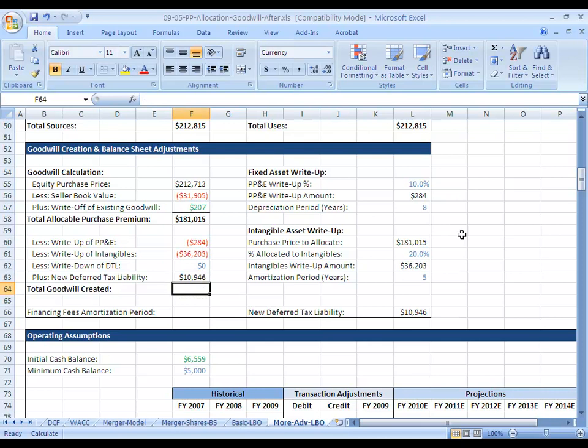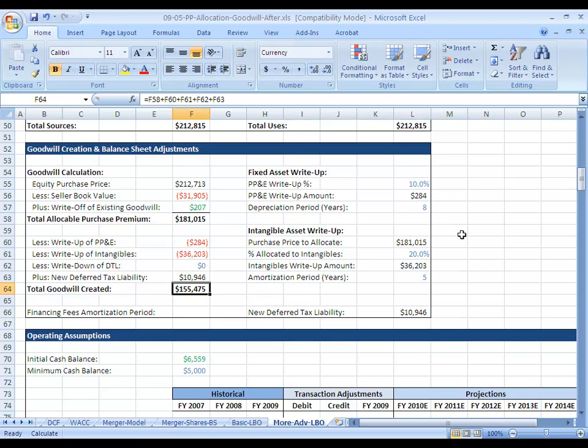And now to calculate the total goodwill being created, we're going to take the purchase premium and then subtract or add all these numbers depending on the signs. I'm just adding them because we've already adjusted for the signs within the numbers themselves. And we see that we have around 155 billion of new goodwill being created here.